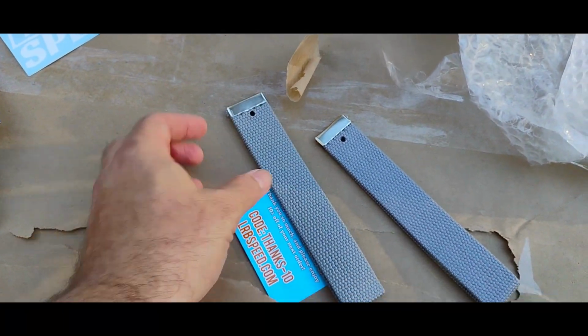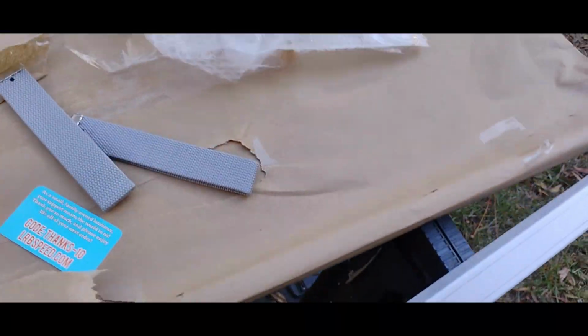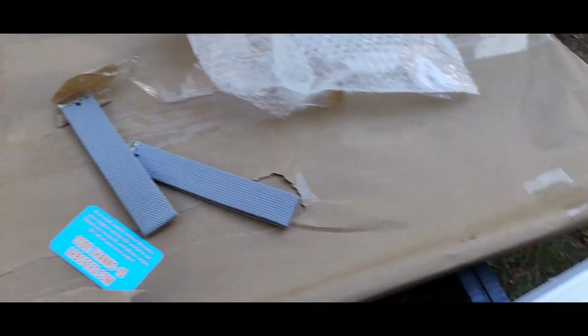All the instructions are there. These are the pulls; the bolt will go through there and it'll hang however you want it. And you just pull it to pull the door shut. These are aluminum, so you don't have to worry about it warping or any of that stuff.